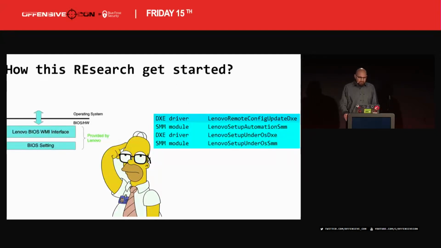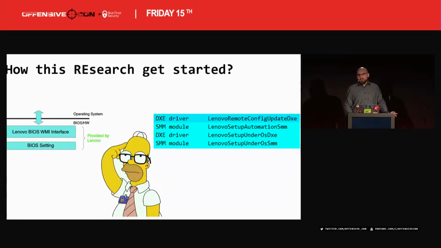And I was thinking, okay, it's cool, right? So we read the documentation, but what kind of components can be in the actual BIOS, which basically provides these interfaces? Lenovo remote configuration update sounds cool. And also setup automation, setup under operating system, also sounds like a good example. But Lenovo setup under operating system SMM sounds even cooler, because it's system management mode, and it's really kind of more privileged than a management interface.